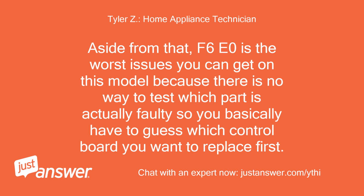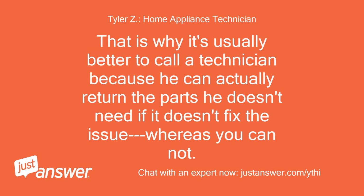Aside from that, F6e0 is the worst issue you can get on this model because there is no way to test which part is actually faulty, so you basically have to guess which control board you want to replace first. That is why it's usually better to call a technician, because he can actually return the parts he doesn't need if it doesn't fix the issue, whereas you cannot.